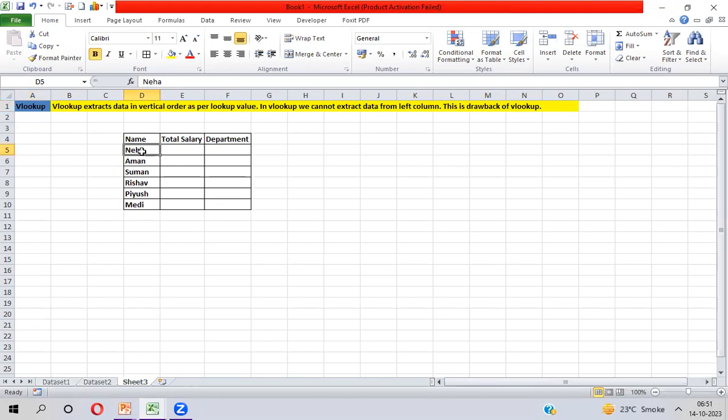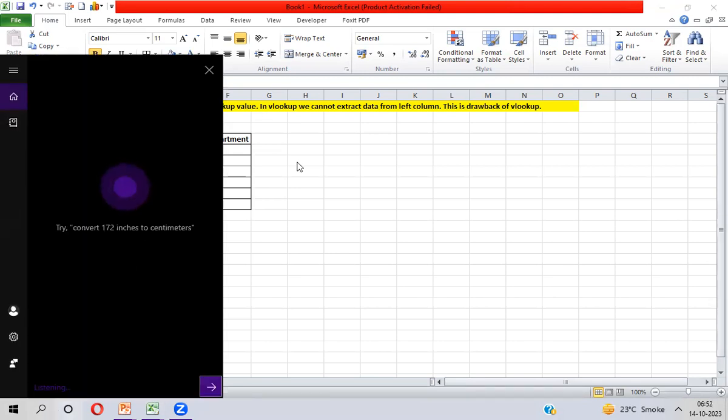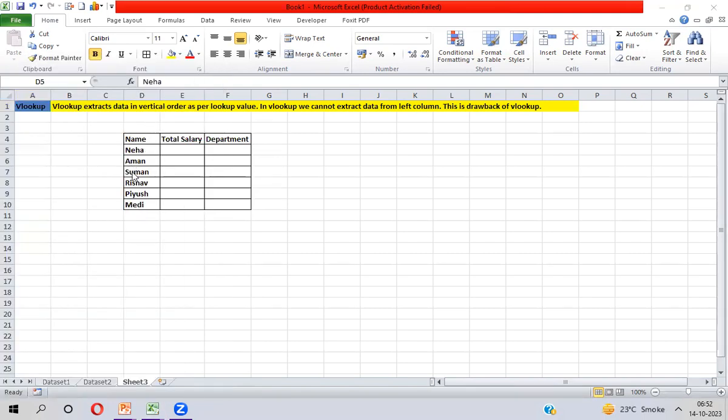So if you are applying VLOOKUP, it is applied on unique data. If the name is unique in your data set, it means Neha, Aman, Suman, Rishabh, Piyush, Mehdi should be unique in your data set.